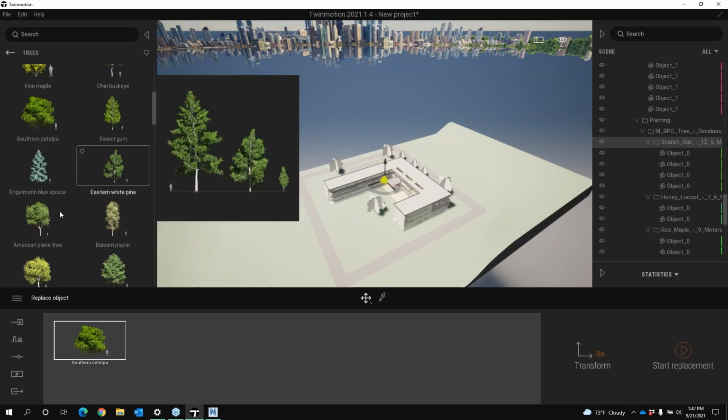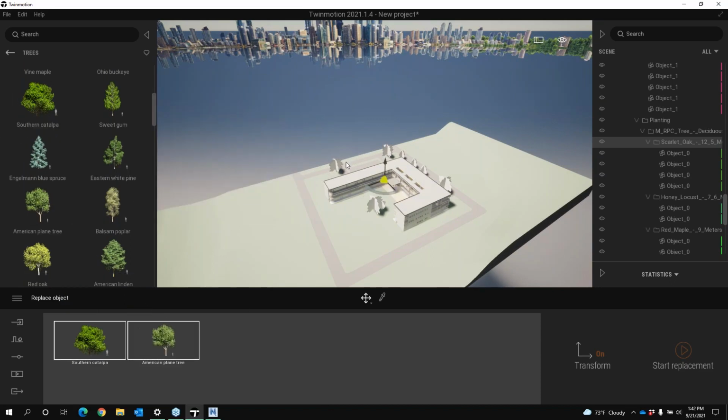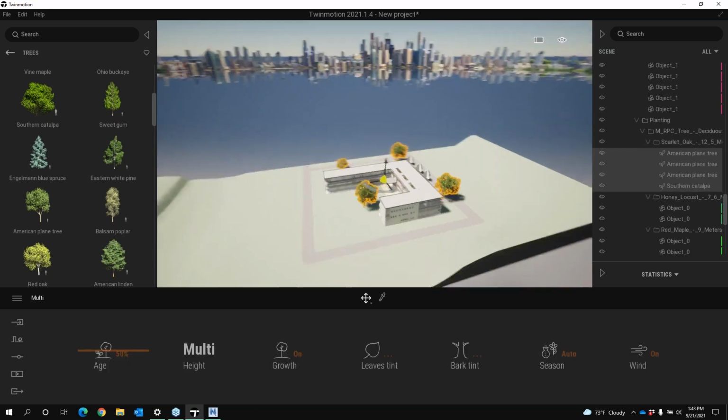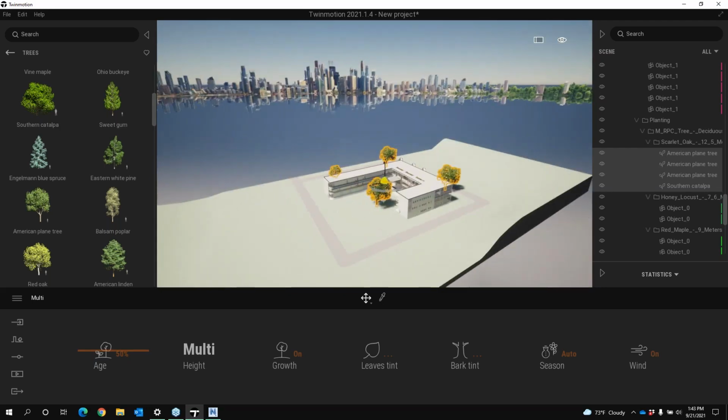Or you could pick a couple of different ones if you want to randomly replace them. So I've got 2 trees selected here, start replacement, and it swaps them out with Twinmotion trees.